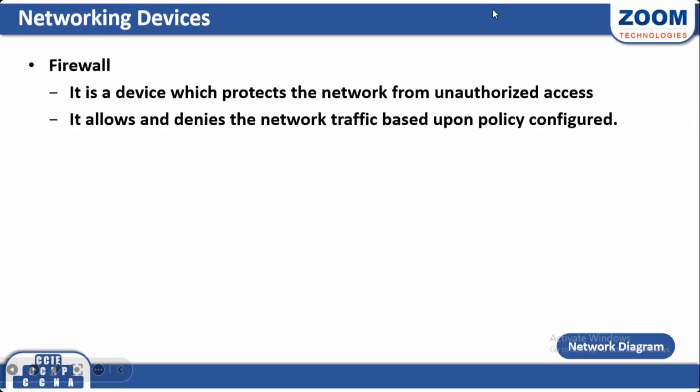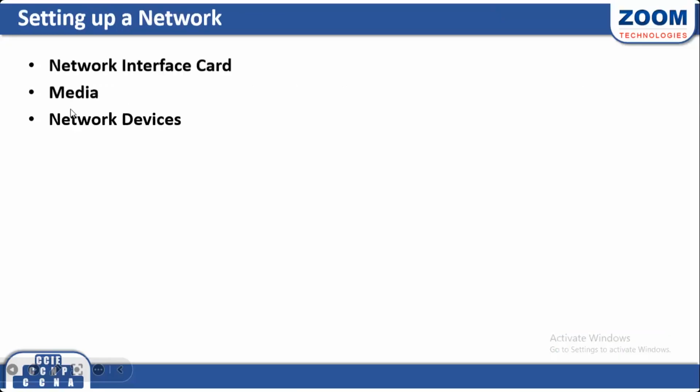So this is about just the basics of networking. We know this network can be either a wired network or a wireless network. In the next session, we will discuss topics like how to set up a network, what a NIC card is, the media, the cable part and wireless also, and network devices. For each network device, like a router, switch, access point, we have a separate session. First, in the next session, we will discuss the NIC card and media, then the IP address.